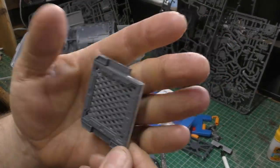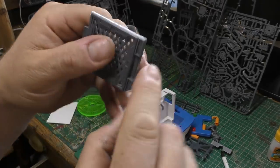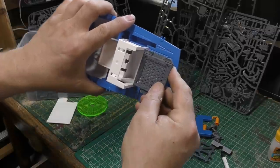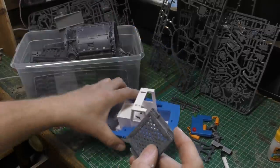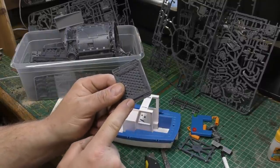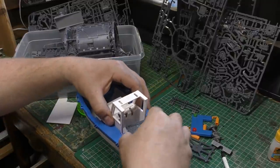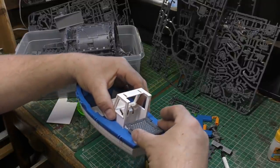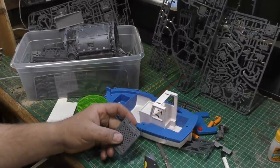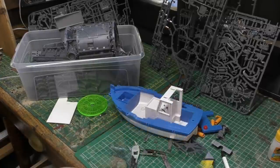Alright, so I've cut this bit out. I'm now trimming down this side here so they'll fit into the bridge of the vessel. I'm not going to chop it all off though, because I only need to cut down about here, I think. So we'll see how we go. Cut that out, fit that in, slot that in, that'll be alright. I think, and that'll give me a decent height deck with hopefully a bit of a gap at the back here. Yeah, keep going.